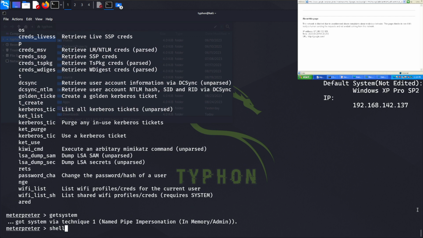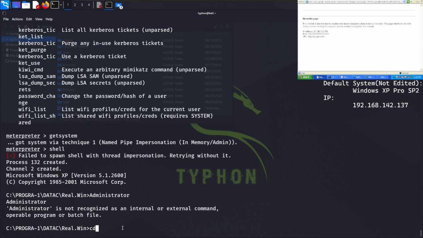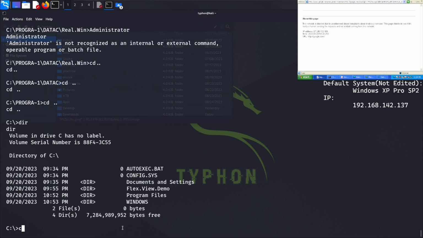You can go to shell, and as you can see here, now we are on the Windows system. CMD here. That's it.